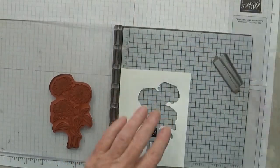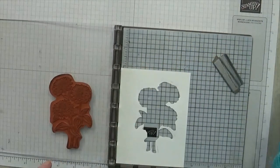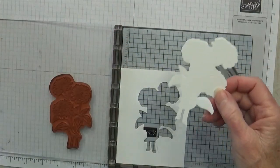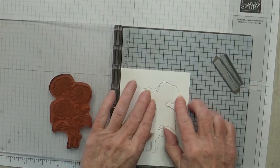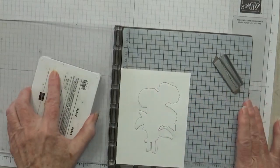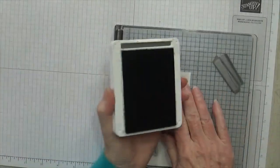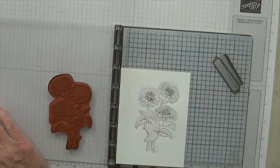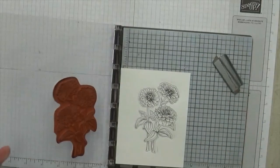I'm going to put another piece of tape on this because I really want it to stay where it is. Let's drop one of our cutouts in. What you do is go ahead and cut several of the Zinnias out with your die. Drop it in — and if you're going to make a lot of these, this is an easy way to reproduce them. If you're doing a swap and making 10 or 20 of these, you can cut them out quickly, set up your stencil, drop them in, and it's a lot quicker than stamping, lining up your die, and stamping again. Oh, that looks good — I'm going to do it one more time, I want it a little bit darker. Okay, there we have it.